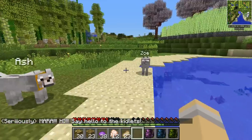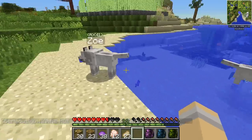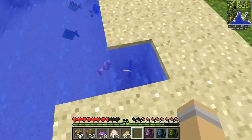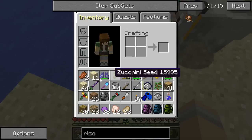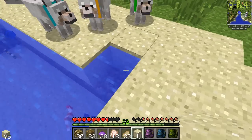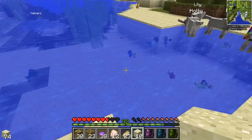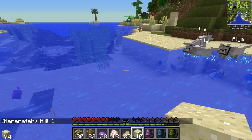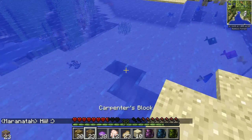I am very happy. But yes, so we made this deeper and I really like the effect that it has. And we're going to put in a few pieces. I'm waiting for this fish to get out of the way too. Get out of there. Oh, where's my sand? Oh, he got out for like half a second. He's so happy in this little nook. Oh, no. Come on. Out. Stay out, fish. There we go. But then they don't move. So if you keep it deeper, then the fish are constantly zipping around, which I really like. Oh, Mara says hi, everyone.